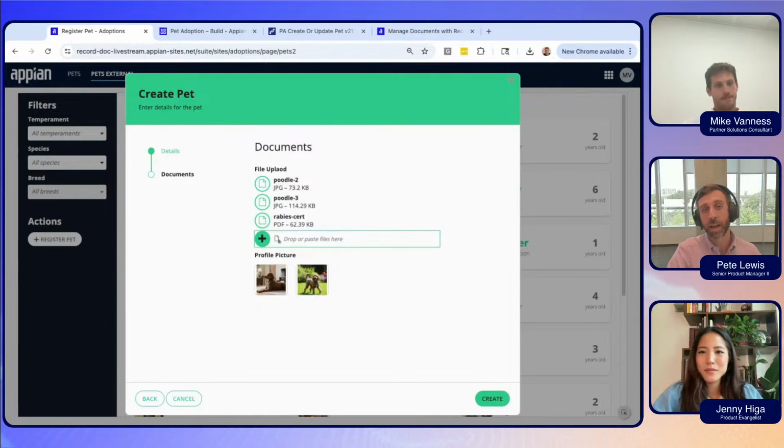Yeah, so this is brand new, coming in 25.3, so it's not even released yet. But one thing that you may notice here is that Michael uploaded those documents, and then we're immediately seeing the preview below. So this is something that was not possible before. It required an additional submission in order to see the documents. But now we're able to show you information about the documents live, even before the form is submitted.